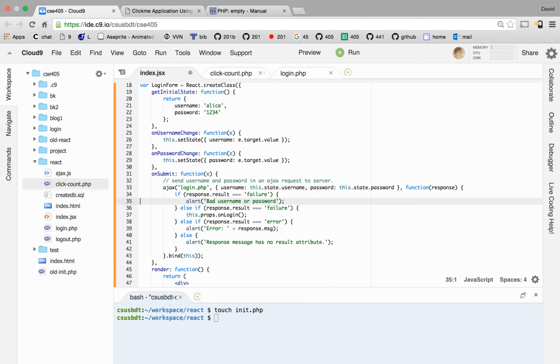And if it's a failure, then we're done. Otherwise, we're going to check to see if the result is success, and then there's a Cliq count. Or we could just return the Cliq count.